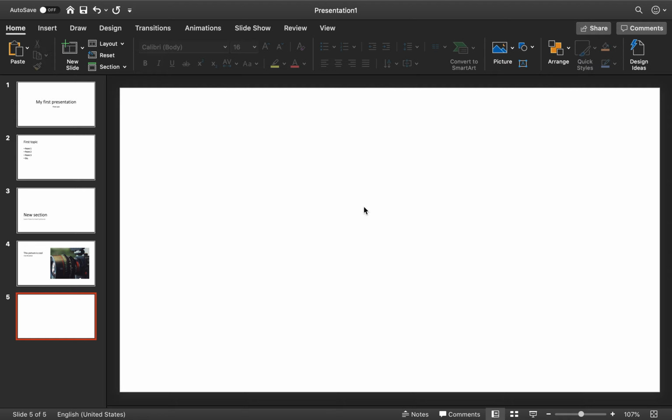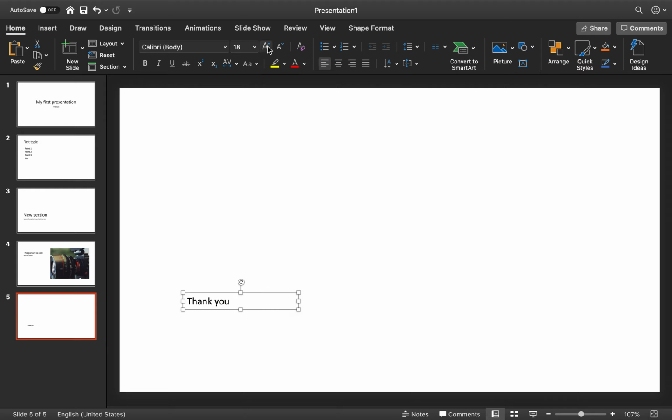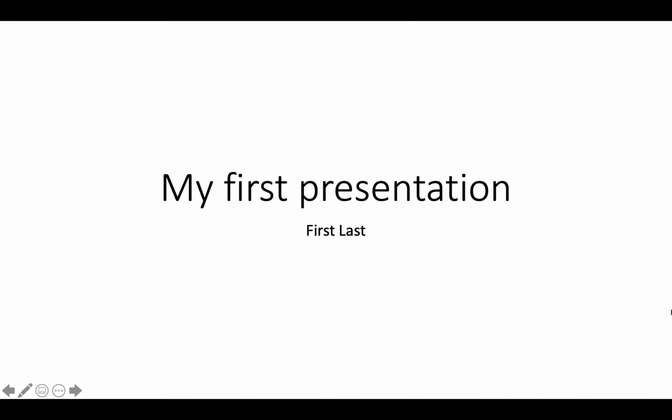Right? So now what I want to do is I want to close with this, and I'm going to insert right here text, draw a text box, click on it. I already did. And I put it wherever I want. Okay, and start writing. I'm just going to put thank you. Thank you right here. And I'm going to resize it and put it wherever I want. And I'm going to make it a little bit bigger just because I want to. Okay, then I start my presentation again from down here. We go all the way to the end right there. And thank you. Very cool, right?